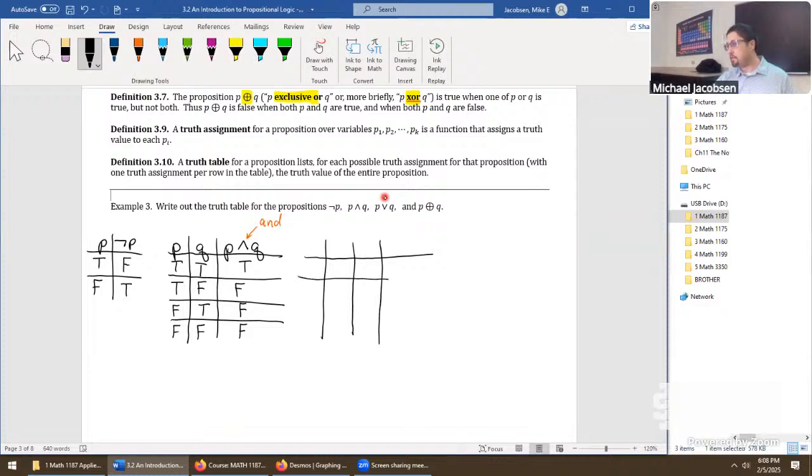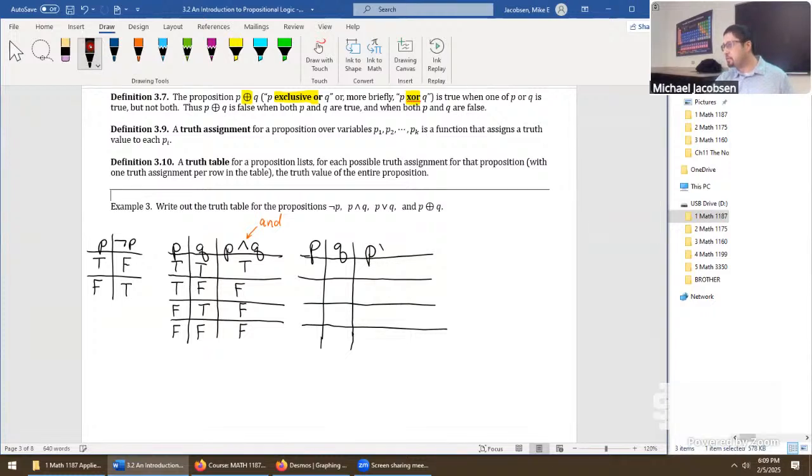Then 4 additional rows going down. This is a lot easier to do on paper, it turns out. I guess I have a shaky hand today. I blame the coffee. So first go P, then Q, and I put in a little too many columns there. Let me fix that one.